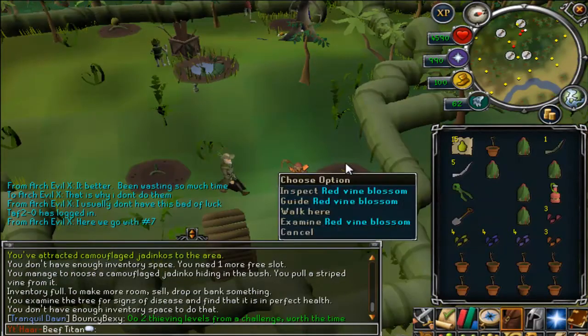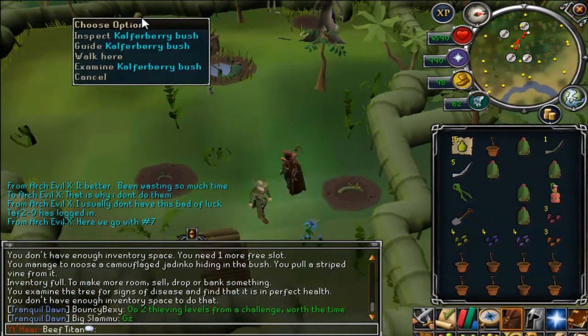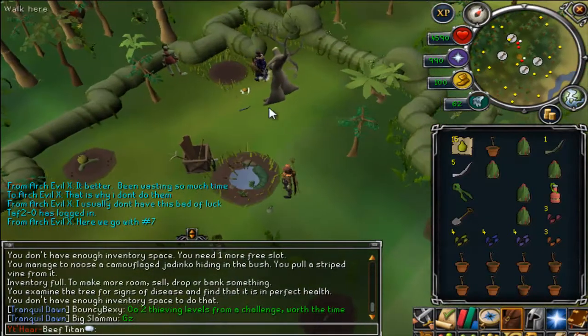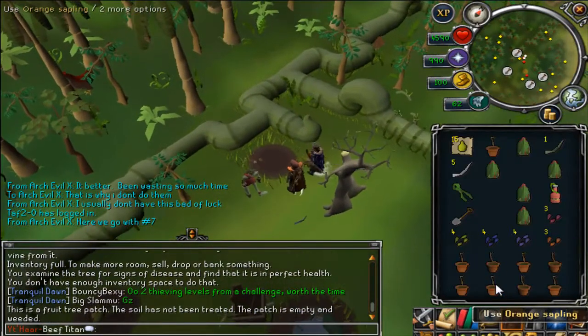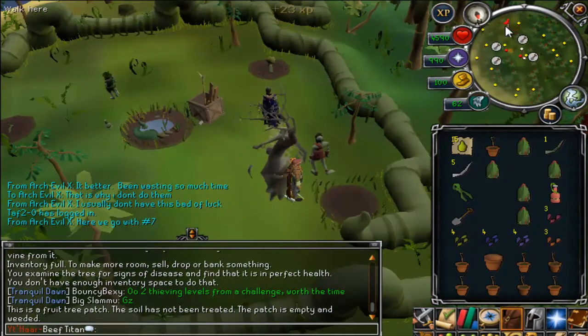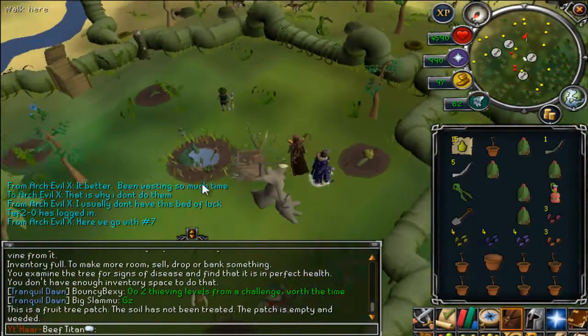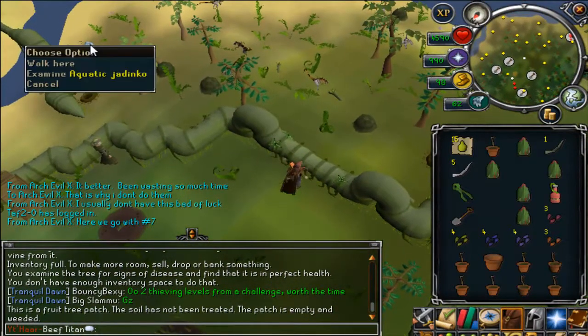Okay, the next is the aquatic. It's 76. You need a red blossom here, a kelfer bush, a pond, and an apple tree. And then once you do that, it'll appear over here.